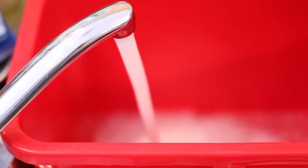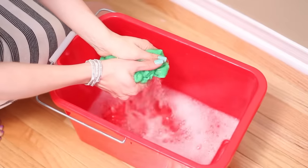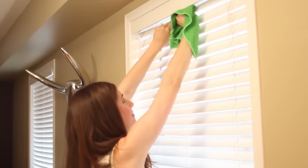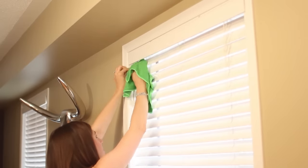For the actual washing part, add three drops of dish liquid into a bowl or bucket and fill with warm water. Take a microfiber cloth, dunk it into the mixture, and wring it well to the point of the cloth being damp-dry. Then twist the blinds flat so that they lie completely flat.